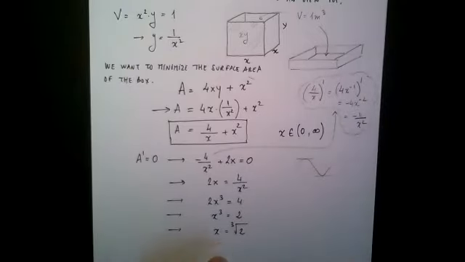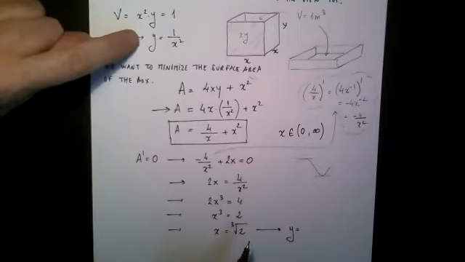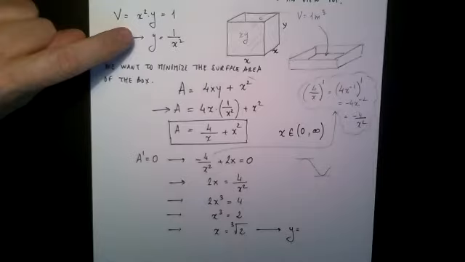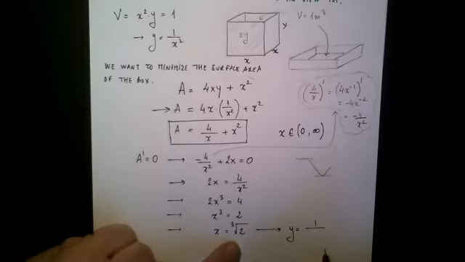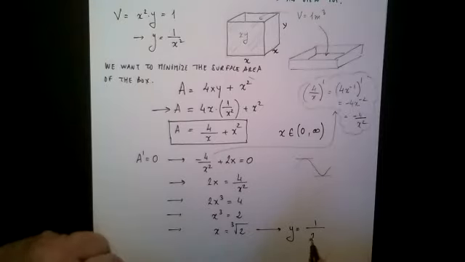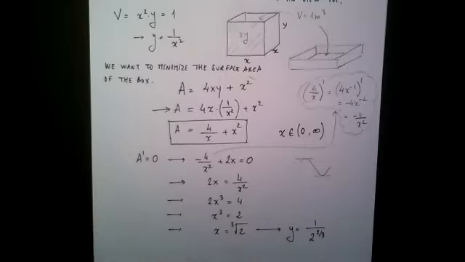Okay, so now I have the x, and so now I should be able to find the y. How do I find the y? I have to plug in the x back into here, because that's how I get the y. So y will be 1 over the cube root of 2 to the power of 2. So basically 2 to the power 1 over 2 to the power of 2/3. Good?